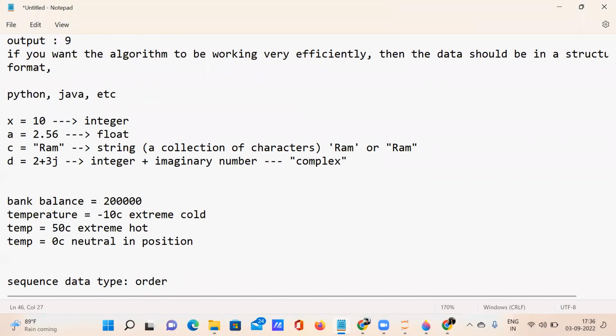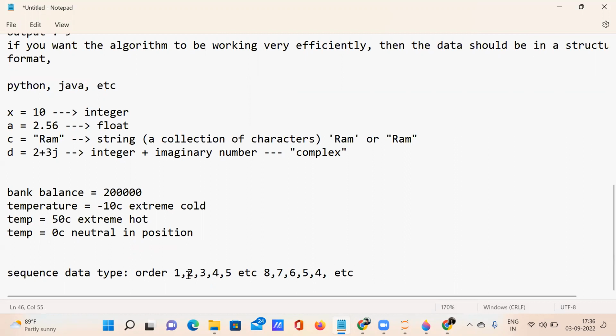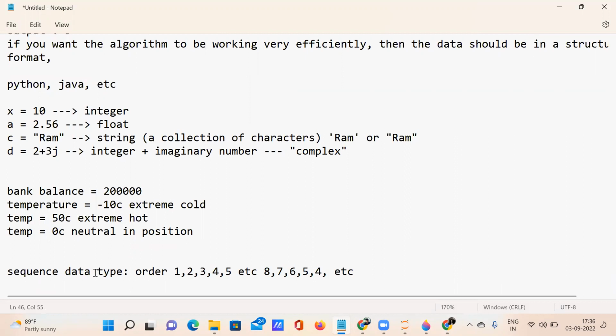Order is nothing but, let's say we have ascending order or descending order. For example, 1, 2, 3, 4, 5, and we have another kind of order like 8, 7, 6, 5, 4, and so on. So it has some kind of sequence in data. Sequence is nothing but a consecutive kind of thing.